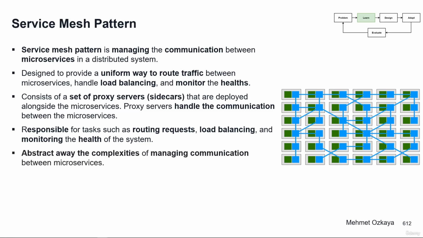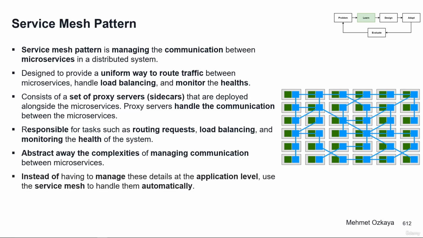One of the main benefits of using a service mesh is that it allows you to abstract away the complexities of managing communication between microservices. Instead of having to manage these details at the application level, you can use the service mesh to handle them automatically. This can make it easier to build and maintain complex microservice-based applications.